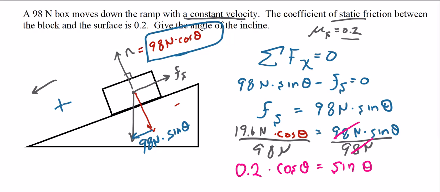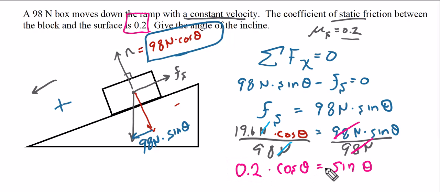Now, you have to ask yourself and do some soul searching. I'm not going to tell you either way. But doesn't the 0.2 sound familiar? And is it just coincidence? Or is it the coefficient of friction? I'll let you figure that out. However, when we did this division, the newtons did cancel out. So we're left with 0.2. But that is not our final answer.